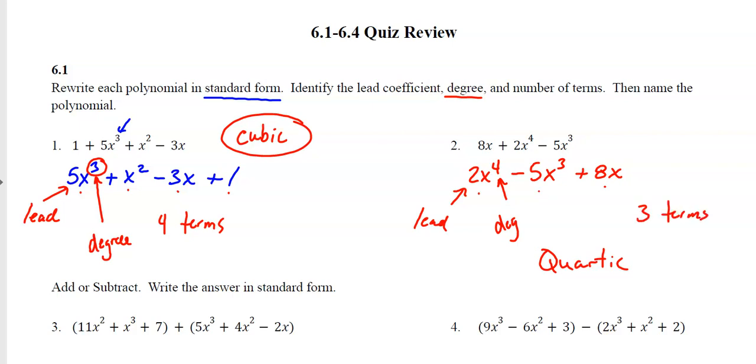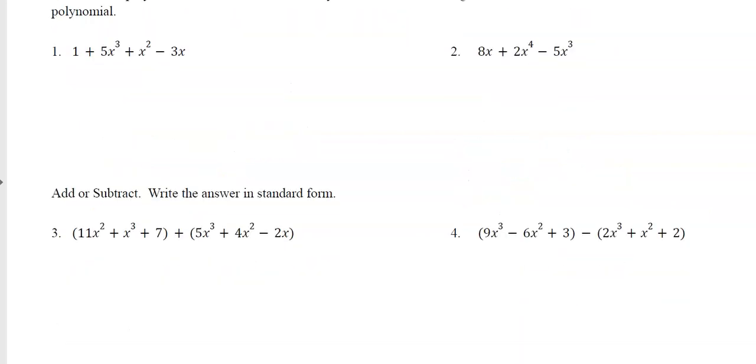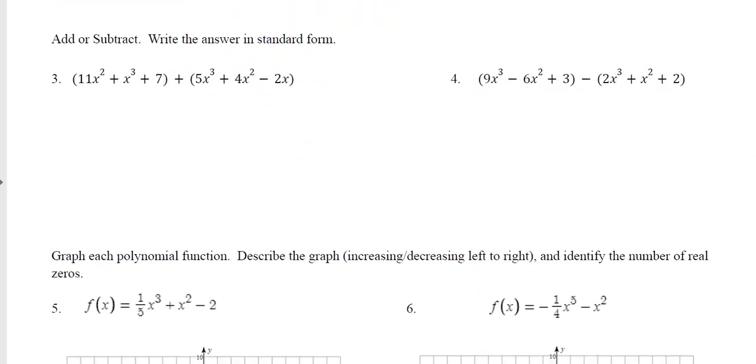All right. So, not something you'd probably see on the SAT, but there's some basics to kind of get our vocabulary down, all that type of good stuff. Moving right along, this is something you would see on standardized tests. So addition and subtraction, write your answer in descending order or standard form. So running through, you could stack these vertically on top of each other.